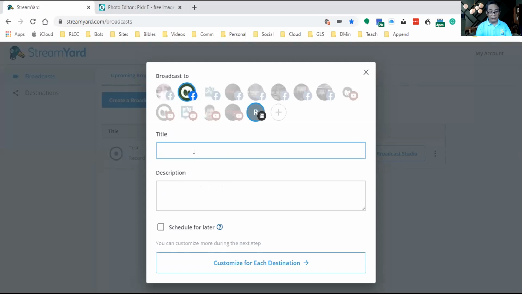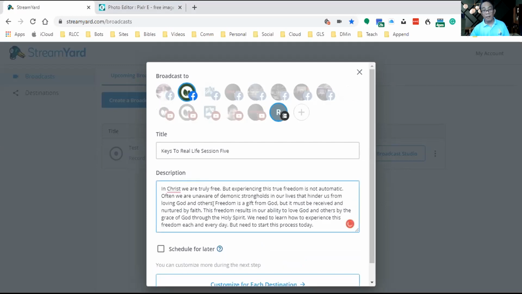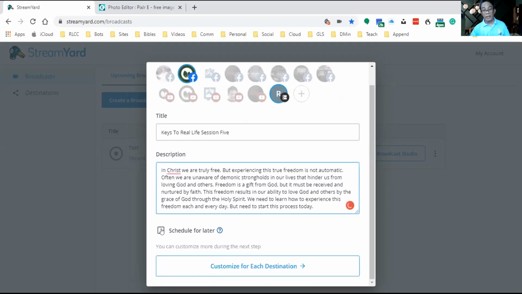Then I will title it Keys to Real Life Session 5. In the description, I've already prepared my description, so I'll just copy and paste it so I don't have to write it again. Then I would schedule for later.